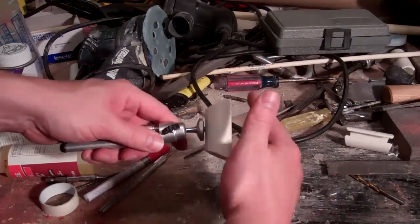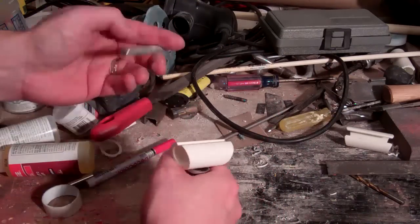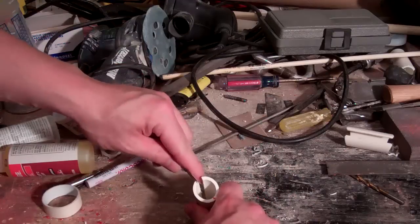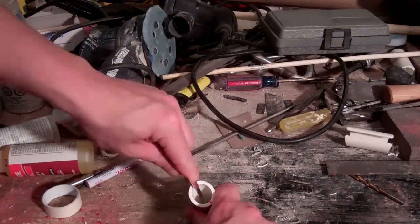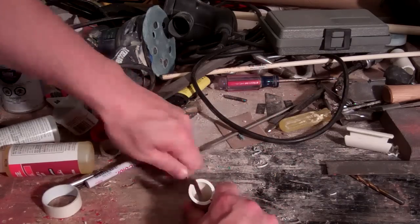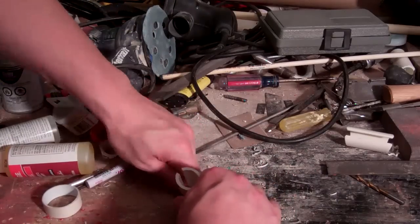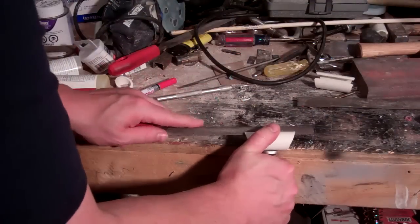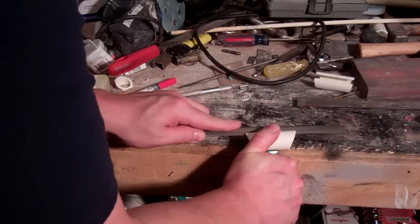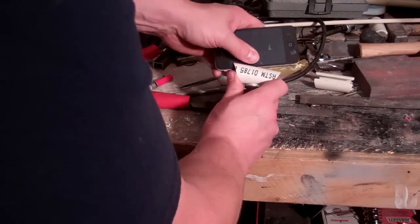Now this is why I said to do the tapped hole first. You can attach it to a small tripod and you've got a nice handle to hold onto it. And at this point, you're going to take a utility knife or an X-Acto knife, and you're going to deburr all the edges. Now at this point in time, just get a coarse file and file it off and make it nice and smooth. Again, you don't want to scratch your phone. And do a quick test fit.